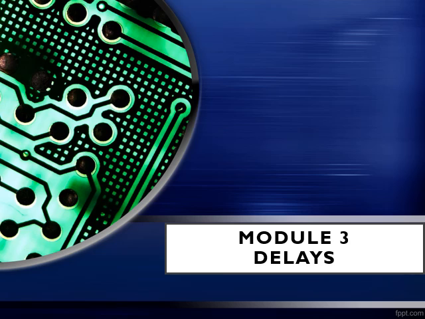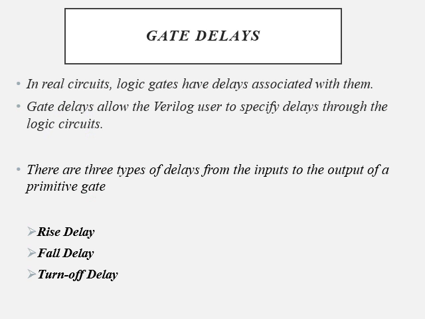In this video lecture, we will deal with gate delays. So far, we have realized various digital circuits using logic gates in Verilog, but never have we associated any delays with these gates. But actually in real circuits, the logic gates have delays associated with them. Verilog allows you to model these gate delays in the program, by specifying the delays through the logic in the program itself.